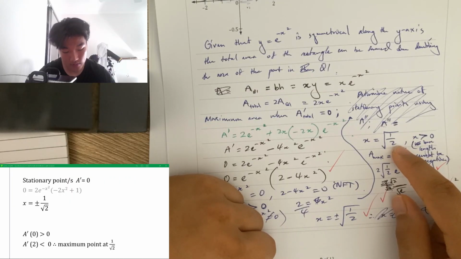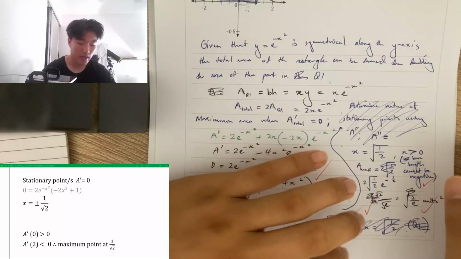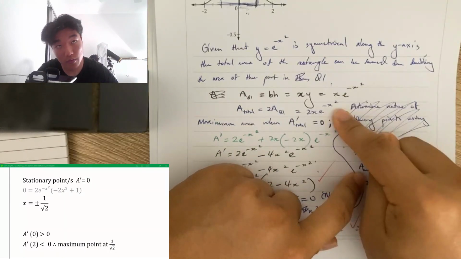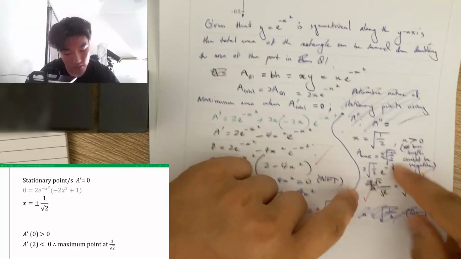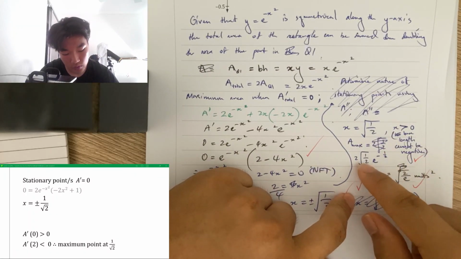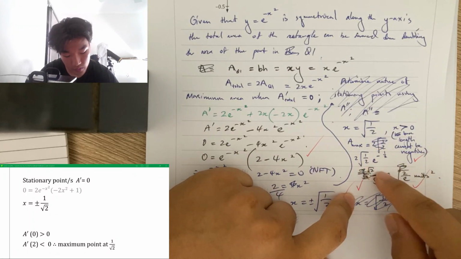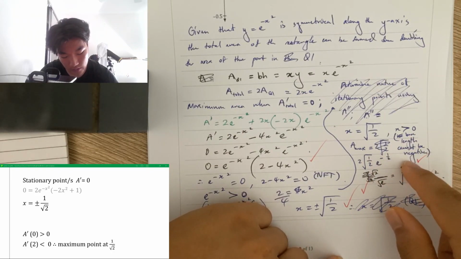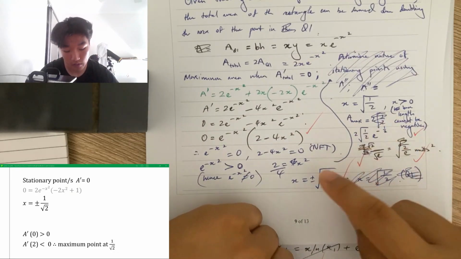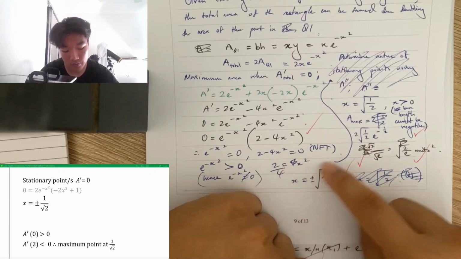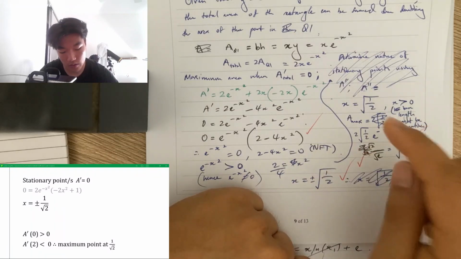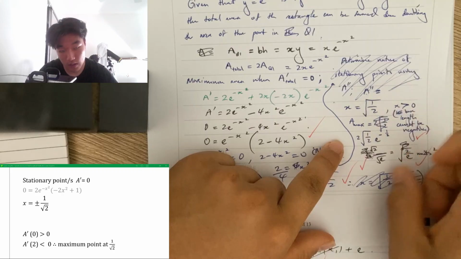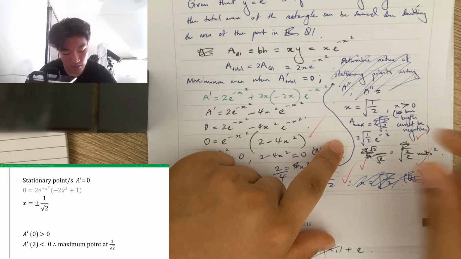Okay. So then now we have the x value at which the rectangle is a maximum. Since we have that, we can sub it back into the formula, right? So then it becomes 2 multiplied by the square root of 1 over 2 times e to the negative a half. Because we worked out earlier, x squared is just 1/2. So I just subbed that in. But either way, when you square the square root, they just cancel. So it's going to be the same either way.